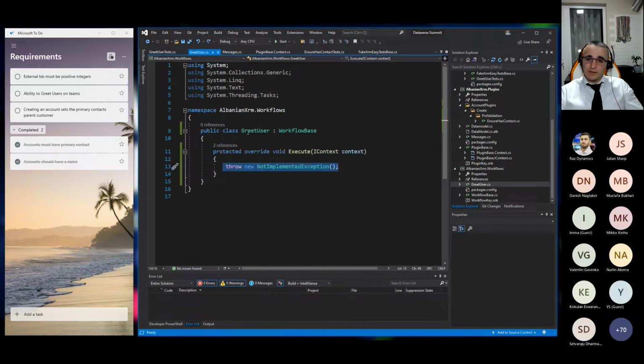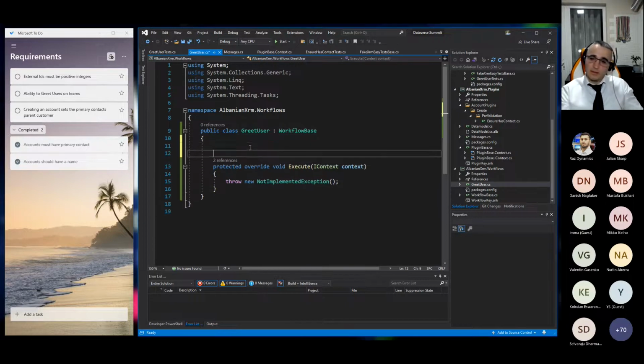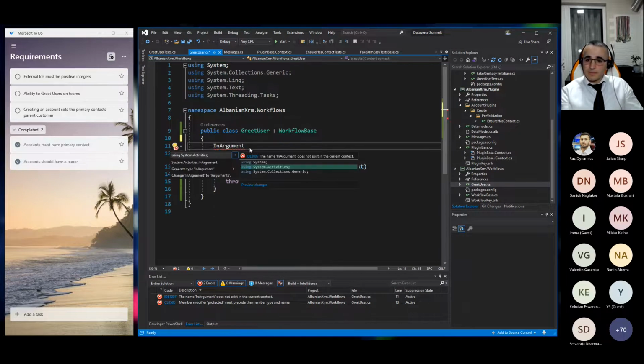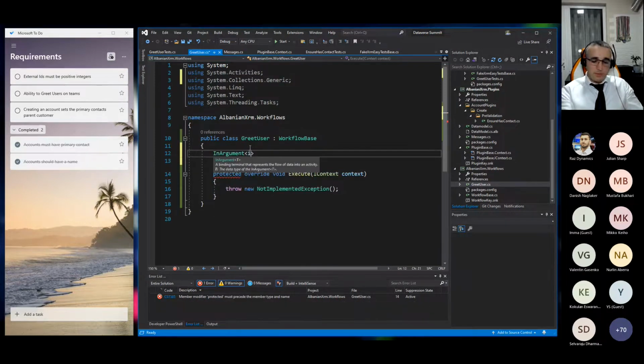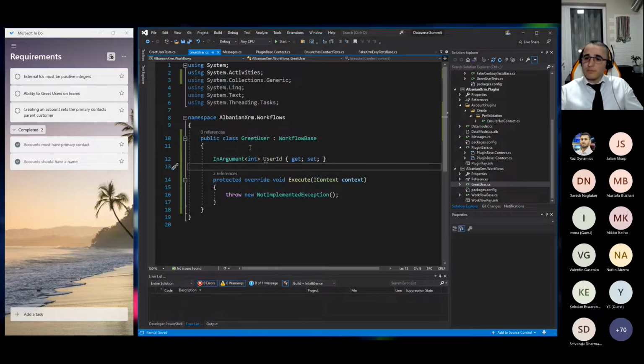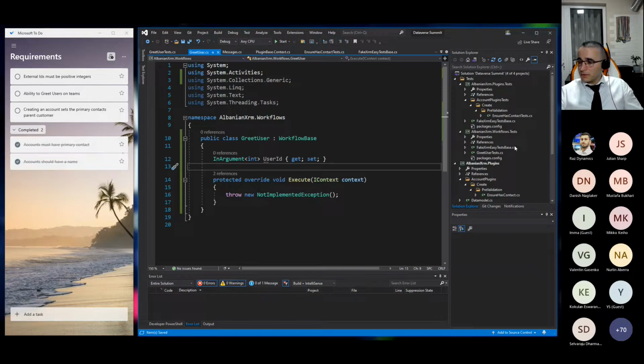So I haven't specified anything yet. I'll go ahead and specify an in argument of type integer, which I will call user ID. And we'll just leave it like this for the moment. So I'll go back to my test.